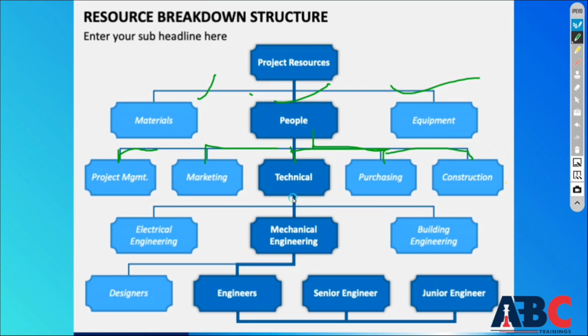If we see one part of it, the technical part, in the same way all the other parts are also below. If we go further down in technical, there is electrical engineering, mechanical engineering and building engineering, so it is divided in this way. After that, the designer comes below the mechanical engineer, then senior engineer and junior engineer, then supervisor or whatever. So it is the same chain. Similarly, in the work breakdown structure, you convert into small parts. Similarly, in this, to decide the hierarchy of resources, you use the resource breakdown structure. Okay, so we call it RBS, meaning resource breakdown structure. After this, we will see how we can develop the schedule.